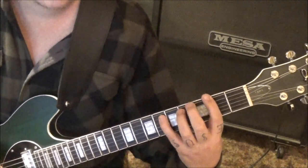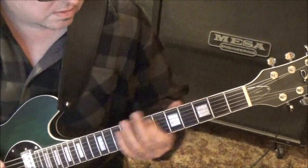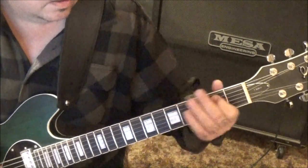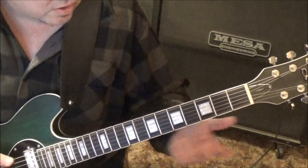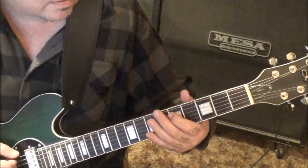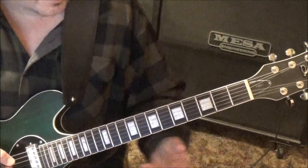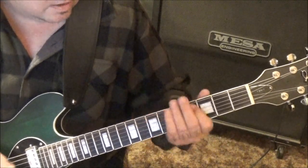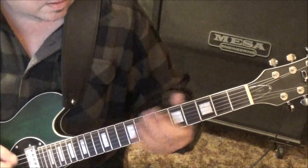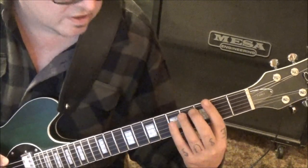Start it over, and you can hear the bass doing like a... Now that would sound nice to do on the guitar, open 7 up top twice, 5 twice, 4 twice, 2 twice. So maybe do that time. Back to the F sharp 5 to the F sharp 6.